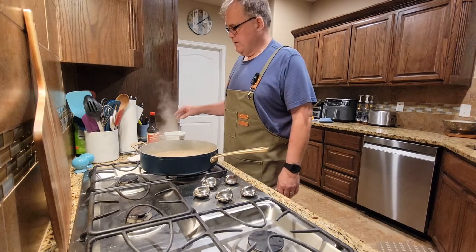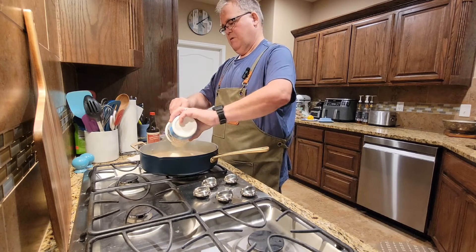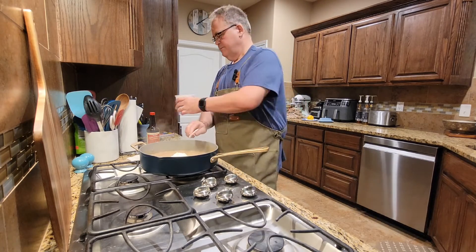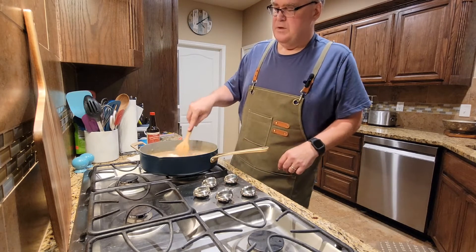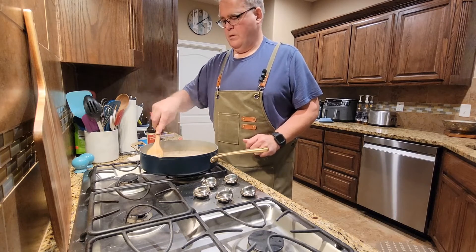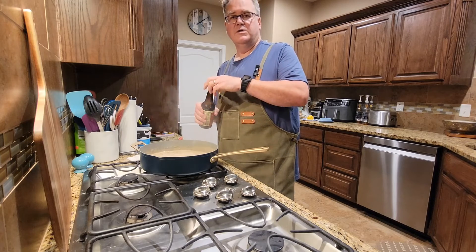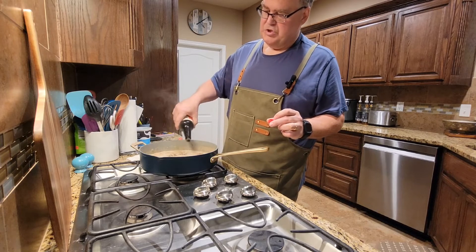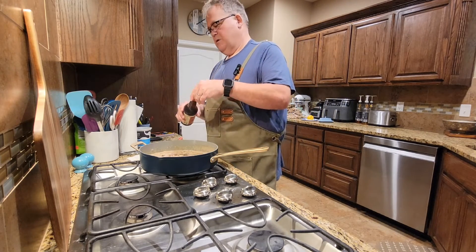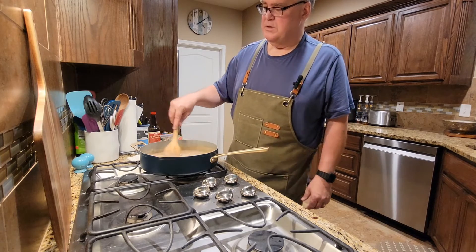That's been about five minutes and it's reduced pretty well. We're going to go ahead and turn the heat off and add in sour cream — the recipe calls for half a cup, but I'm going a little heavier just because that's what's left in the container and I don't want to leave an eighth of a cup in there. We're going to stir that in and finish the sauce off. The recipe also calls for a tablespoon of Worcestershire sauce, but you kind of do it to your taste. This pairs really well with both the beef and the mushrooms, so you could probably measure with your heart. Make sure all that sour cream is incorporated really well.